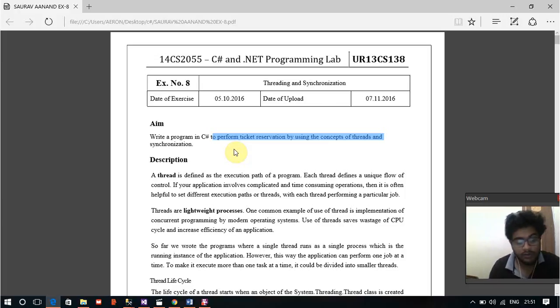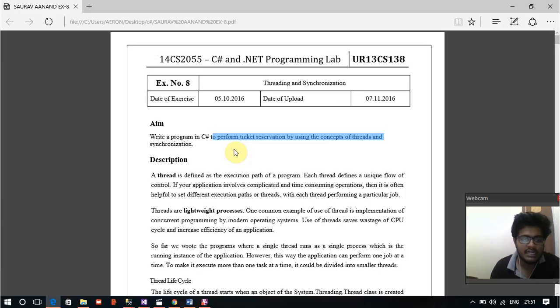The first state is the unstarted state. It is the situation when the instance of the thread is created but the start method is not called. We have defined the instance but it has not been started yet. The ready state is the situation when the thread is ready to run and waiting for the CPU cycle. And the third is the non-runnable state. The thread is not executable; it is in the ready state but is not runnable, like when the sleep method has been called, or the wait method has been called, or it is blocked by input output operations. So there can be different consequences of it.